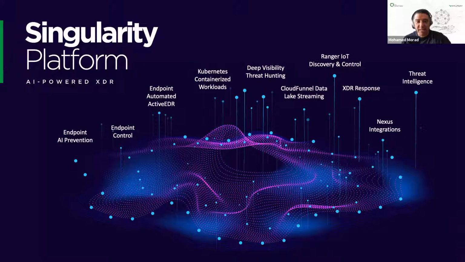Singularity XDR is an endpoint and cloud hybrid protection platform that combines telemetry, contextual decision-making capabilities, and enforcement. Let's look at each one. Telemetry arises from the endpoint, containerized workloads, intelligence clouds, and your integrated products. This telemetry is in the form of endpoint protection data, EDR data, IoT and network asset data, intelligence, and directory information. Contextualized data is processed by the endpoint side as well as in the cloud.